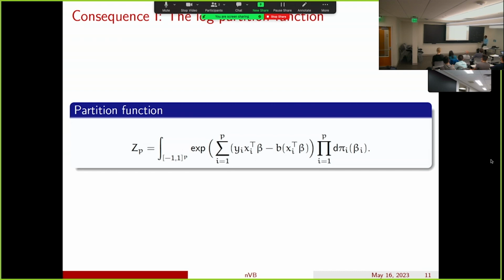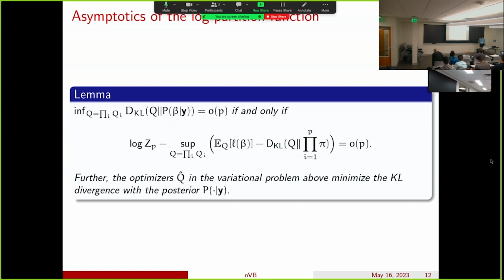In particular, one of the first things that one obtains is a leading order approximation to the partition function of this model. And I think I won't have to convince people in this room too much that if you have a control on the partition function, that's a good thing for any high-dimensional distribution, right? So in particular, this partition function is nothing but the normalizing constant for this posterior distribution. And so, a couple of lines of algebra actually gives out something very interesting.